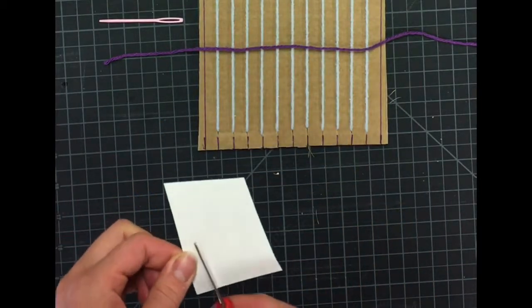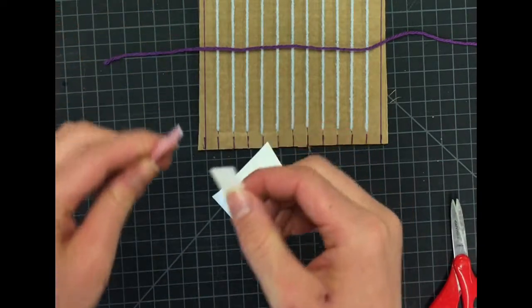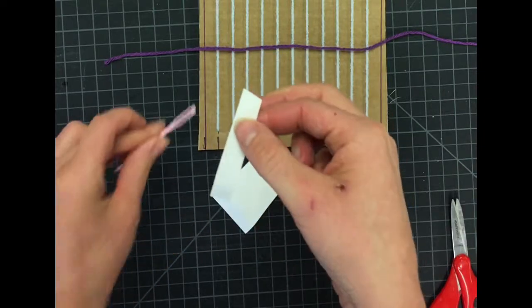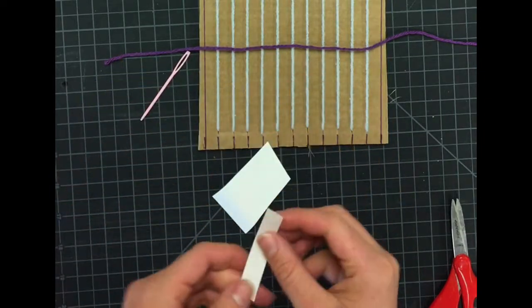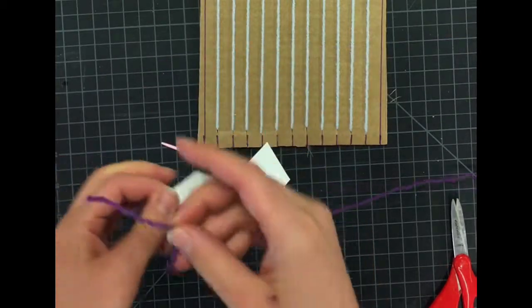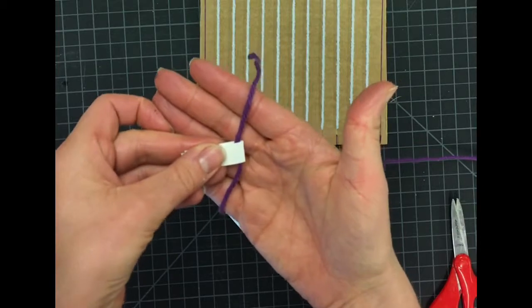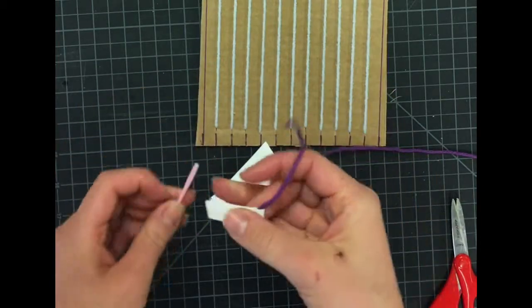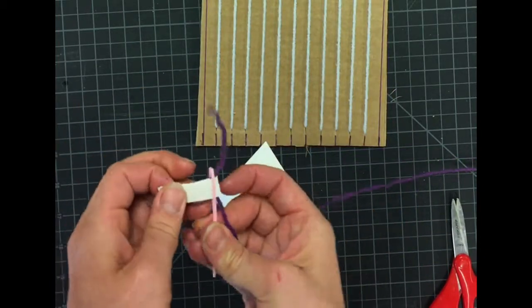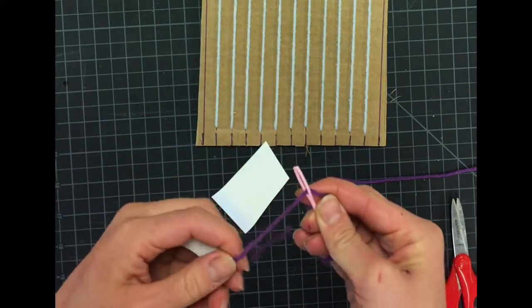I'm going to use some scissors and trim down a skinny piece of paper. It needs to be narrow enough to fit through the eye of your needle. Fold it in half. Put one end of your yarn through the paper. Give it a little pinch, and then put the whole thing through the eye of your needle. Isn't that easy? So cool!